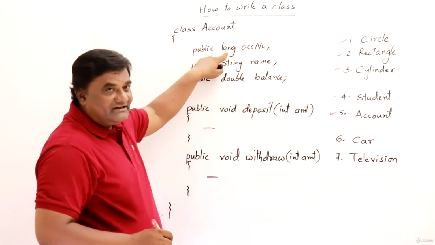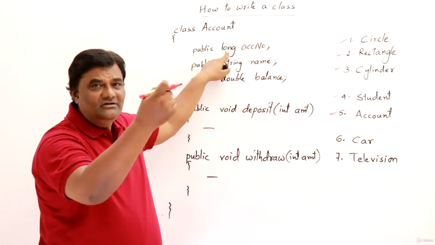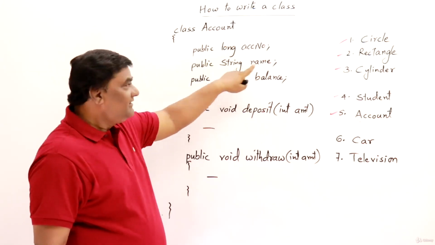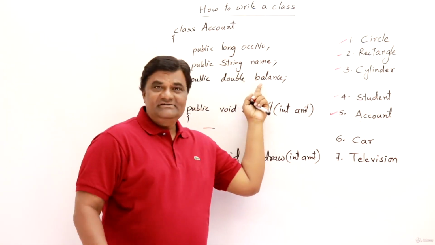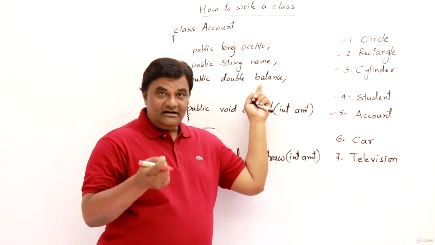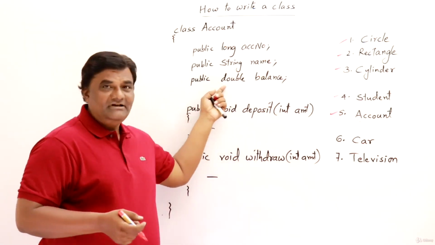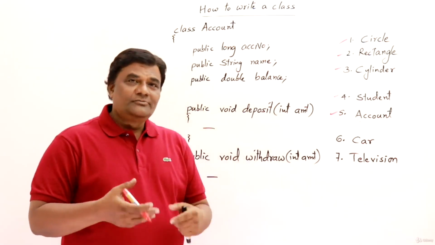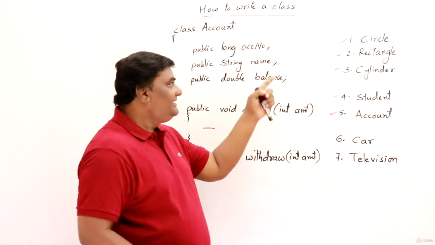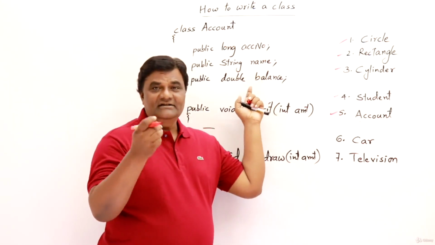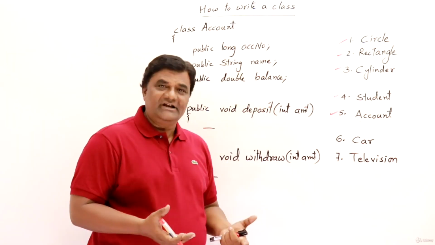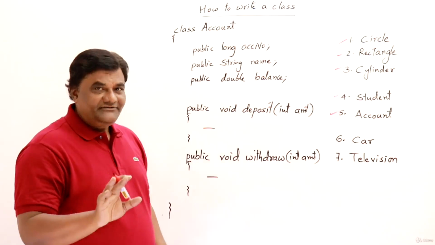Account number, it's a long type, like a lengthy account number is there. Then the name of a person, that is the account holder, and it's a string. And the balance, the amount he has in his account. That is double, I have taken. So these are the properties, and a lot more properties are possible: details of that customer, and the creation date of an account, meaning the opening date of an account, and a lot of things you can have here. I have taken a few.